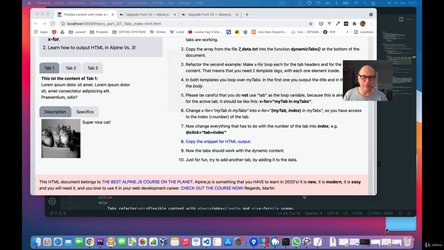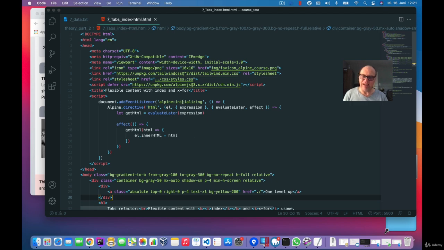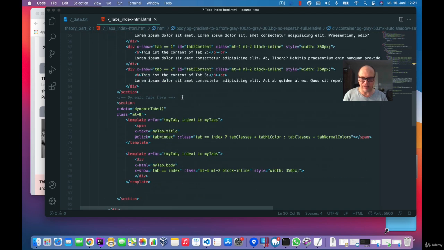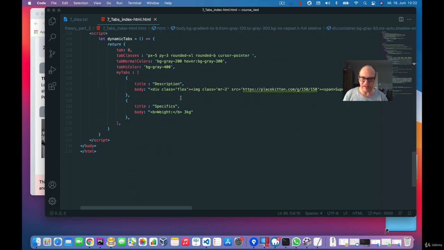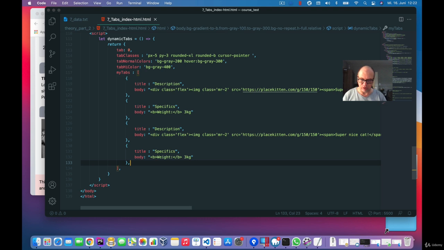Now let's go back to the editor again, and let's scroll all the way down until we find our data, which is here. And now I just gonna copy the two objects in our data and paste them afterwards. Because now I want to show you that we are totally flexible with our content.